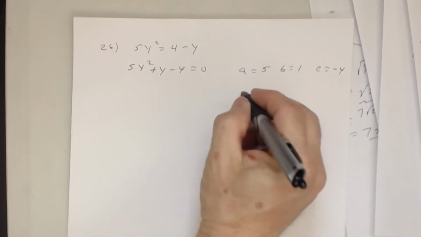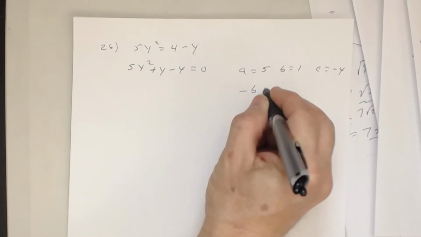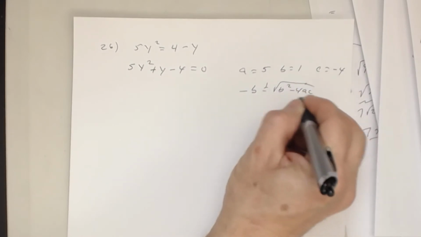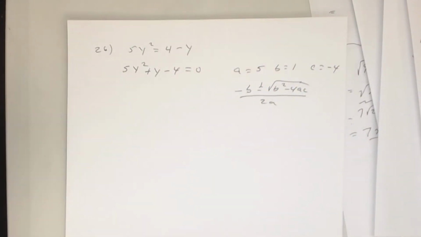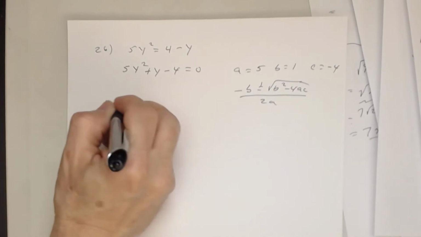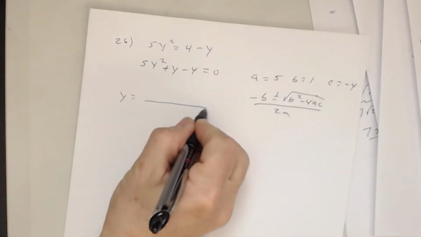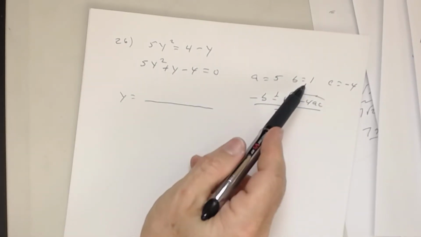So remember the formula is this. Negative b, the opposite of b, plus or minus the square root of b squared minus 4ac, all over 2a. So your denominator is 2a. All right, now remember, your variable is what this time? Y. So you're going to say y equals, all right, the numerator. Let's do the numerator first. Numerator says the opposite of b. What's b in this case? 1.